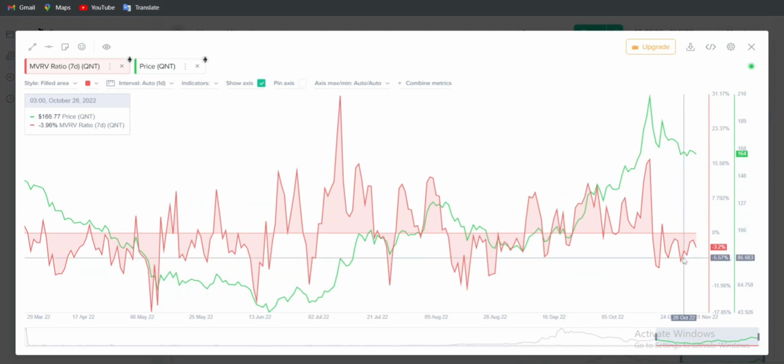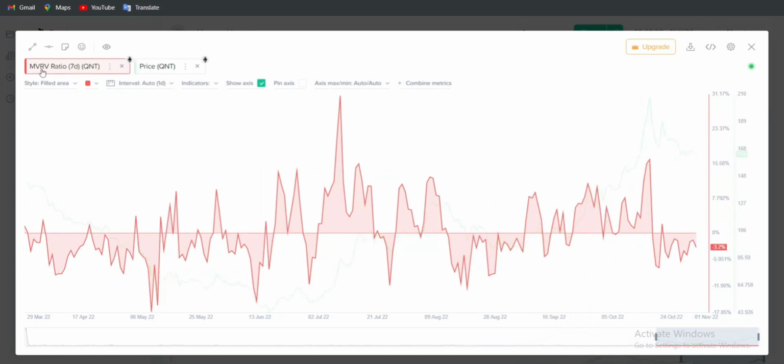So where am I getting with this one right here? We have had a negative MVRV ratio reading right here, and historically that has marked a bottom. So considering that we are at support right here, we could be looking for a super bounce that is going to happen right here because of the metrics that I've been showing you, including the MVRV ratio.